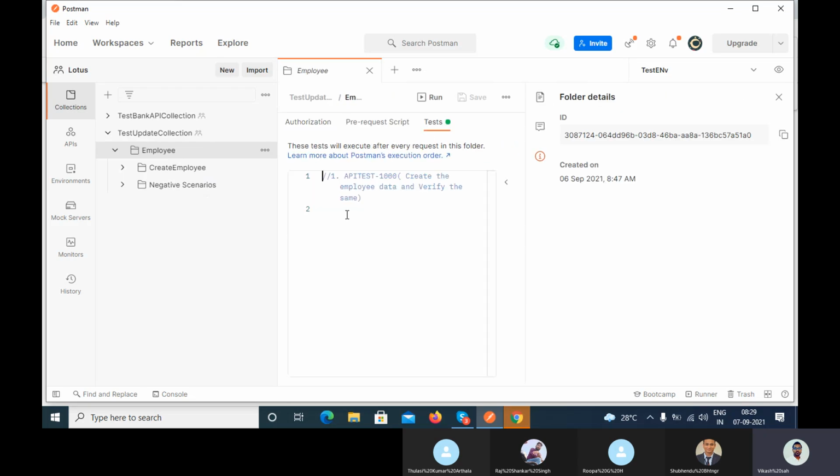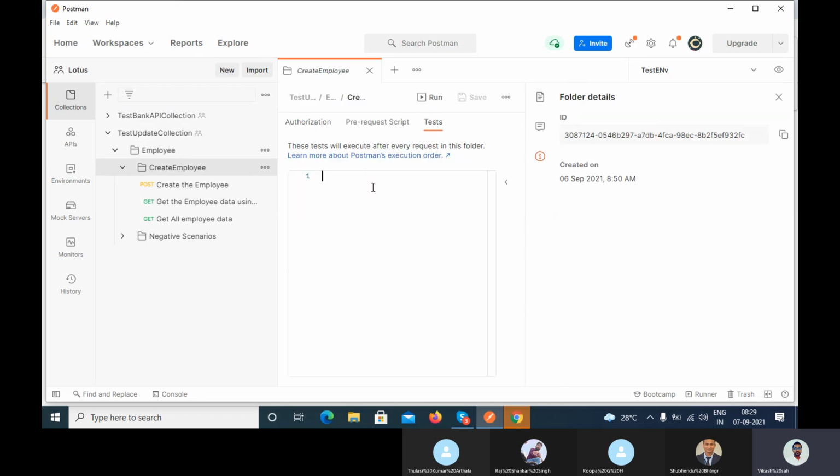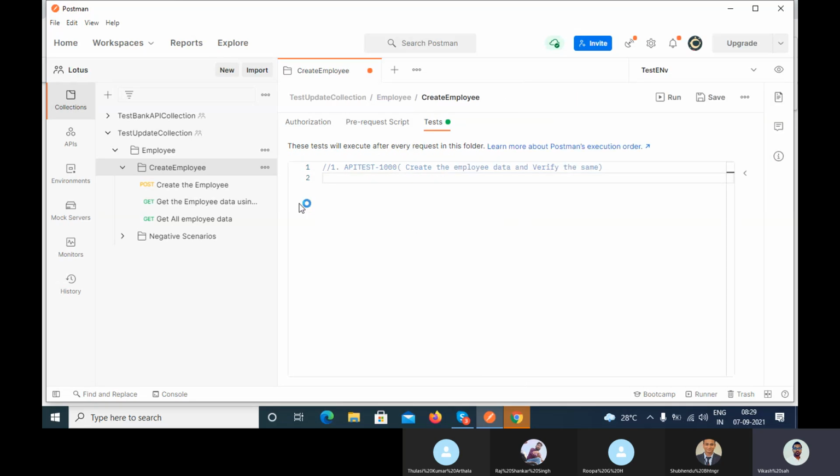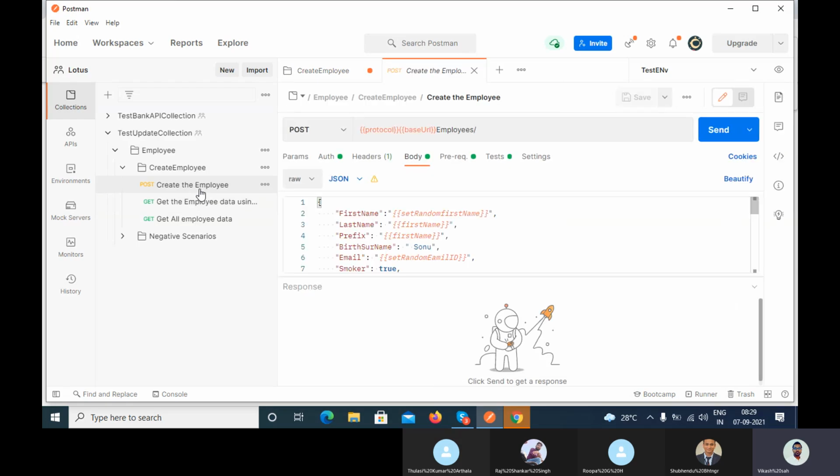Similarly, you can paste that story number in the main folder, like in the child folder, so that you have the reference. When you open it, you can easily identify which story this particular request comes under.